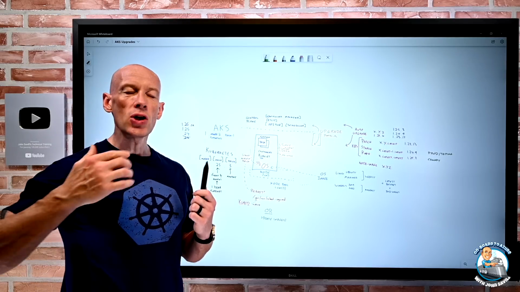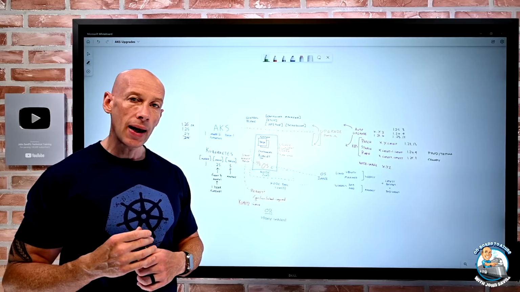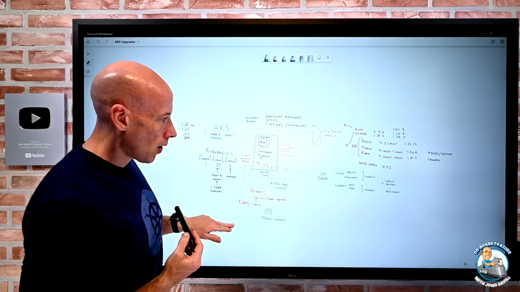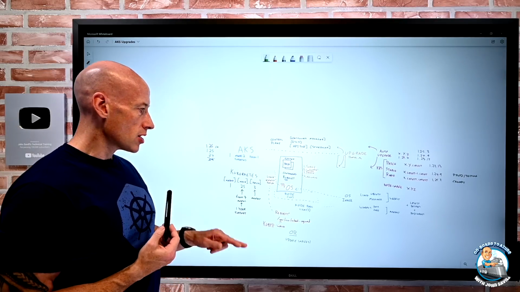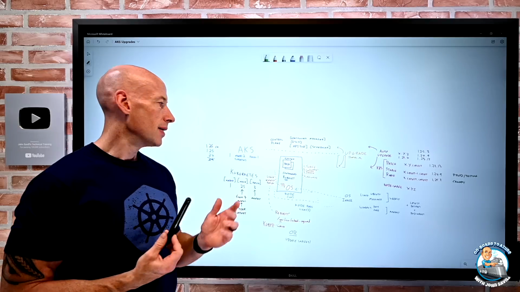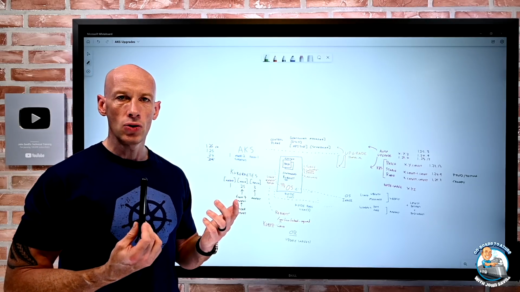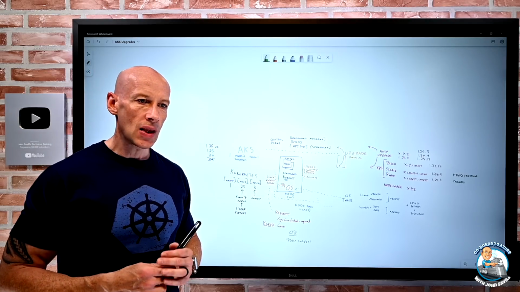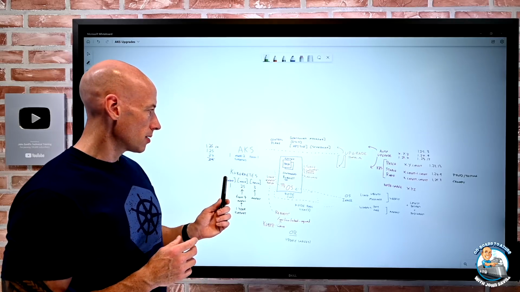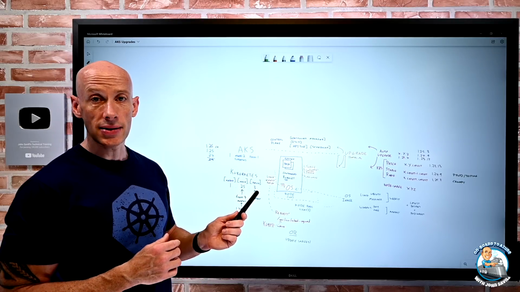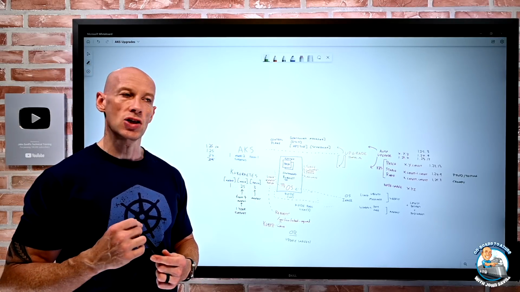So just make sure you have a good process in place. Don't let yourself fall behind. Kubernetes only supports minor versions for a year. AKS is N-2, which equates to the same thing. I don't want to be running something that's not supported by AKS and not supported by Kubernetes. I'd just be in a world of hurt if there was actually a problem.